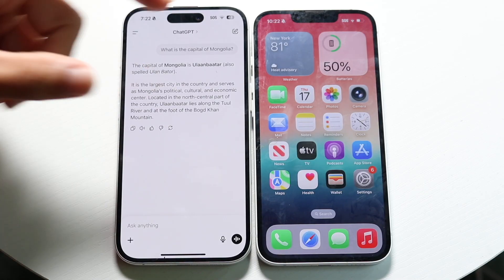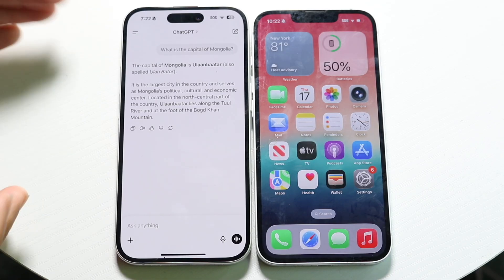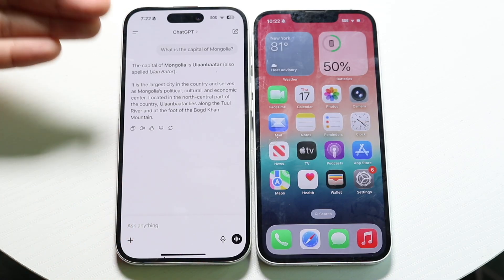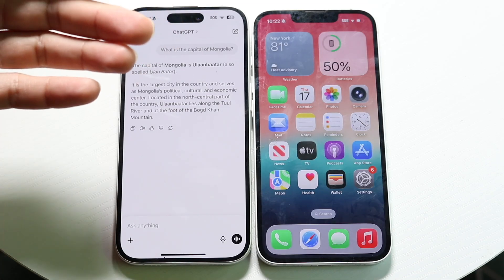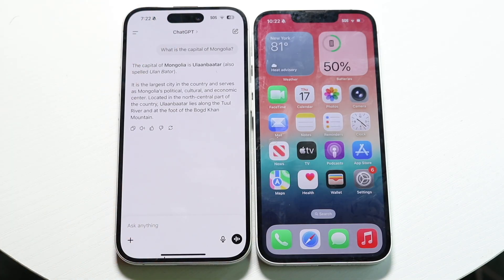You also have to remember that if you're using ChatGPT within an iPhone, it isn't really going to be able to do as many internal iPhone tasks as Siri. Siri can set a reminder or do various device tasks. ChatGPT doesn't really give us that type of capability, which is a downside for ChatGPT, at least on iPhones.